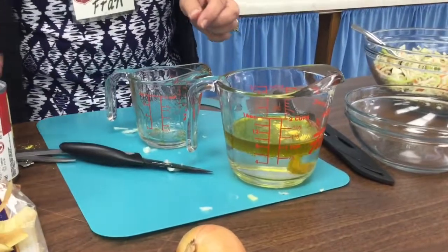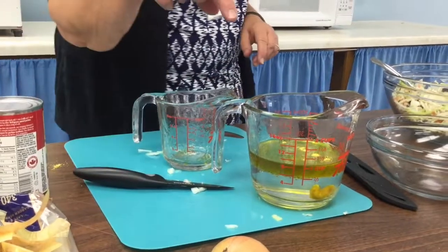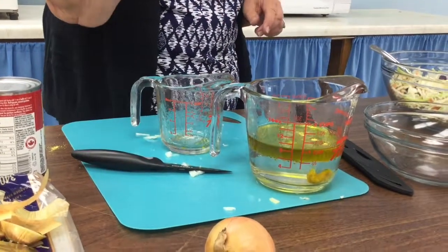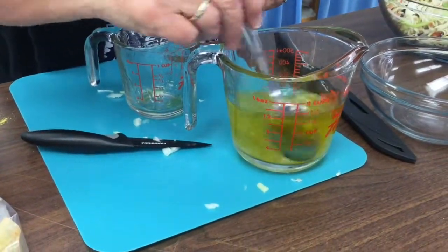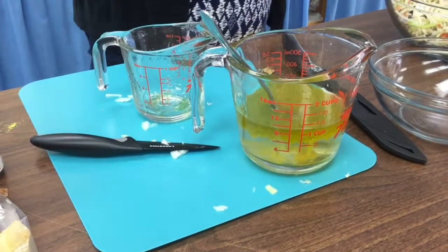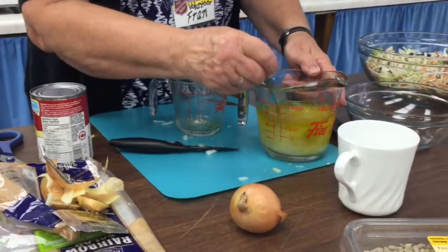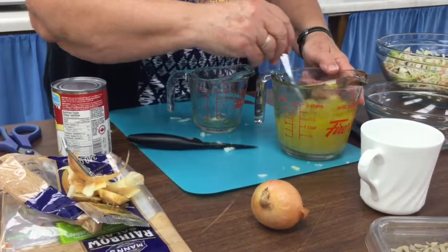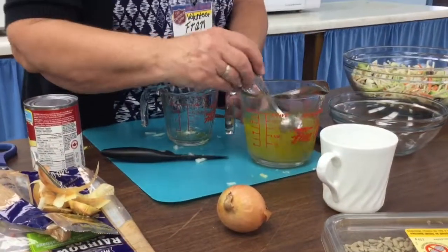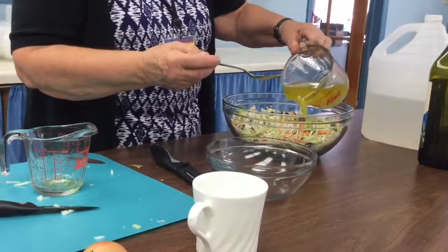Now you'll notice in this recipe there is no salt and no pepper, and that's because the salt content in the Mr. Noodle is sky high already. You don't want to put more in there. And we also need, and I didn't bring it out, is some sugar. And you just mix this really well so it combines. If you have a mason jar or a jar with a good lid on it, just give it a good shake. You want the oil and vinegar and your seasonings all to combine. And we just pour it over the slaw.